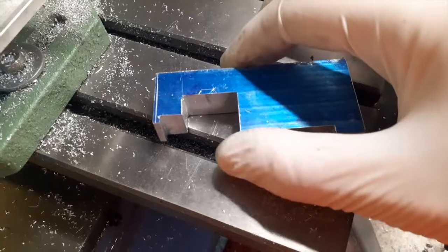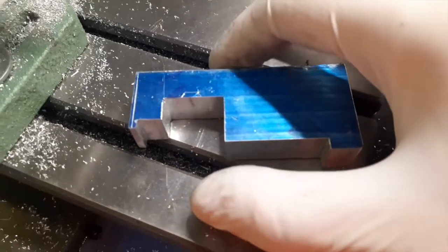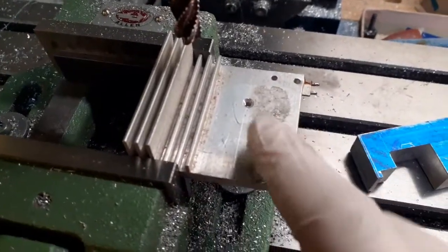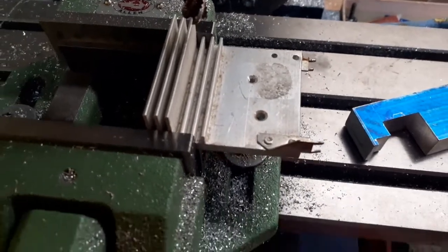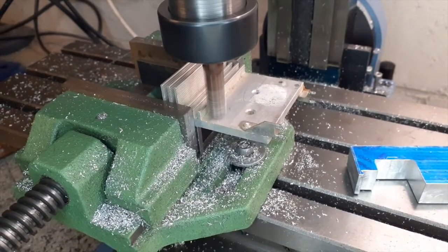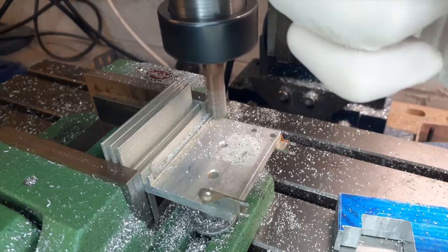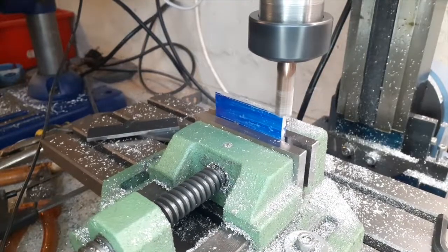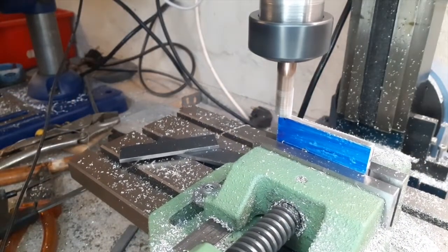I'm now making the part that clamps this micrometer stop. On the way of the lathe it will be something like this, clamping the part underneath the way. I make this part from an old radiator of a power supply. Always use recovered parts to make other parts — I rarely throw anything in the garbage for this reason. I really like to give new life to old pieces of metal. Now I'm finishing up the clamp to reach the appropriate dimension, the same width as the main part.